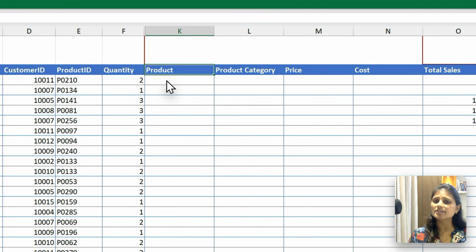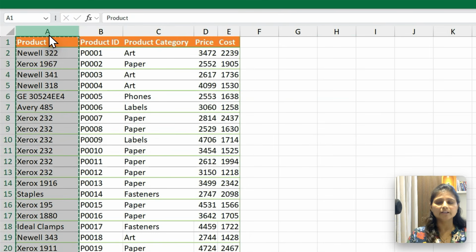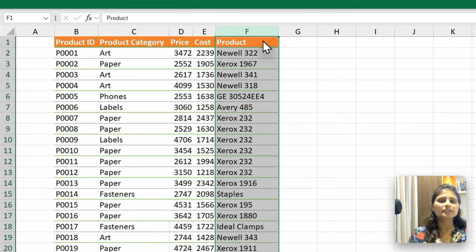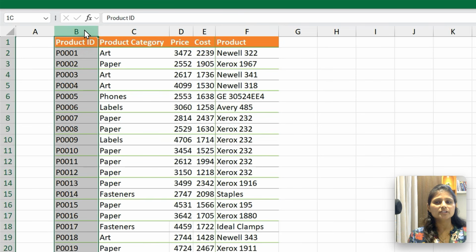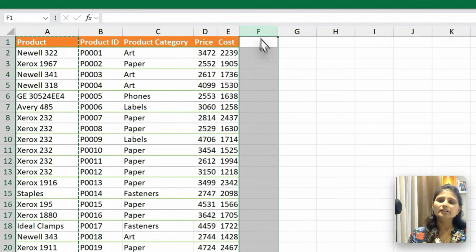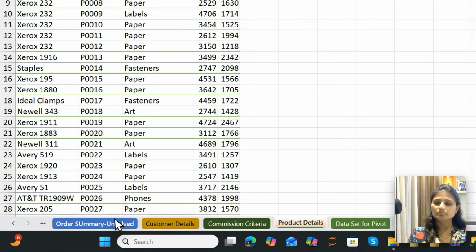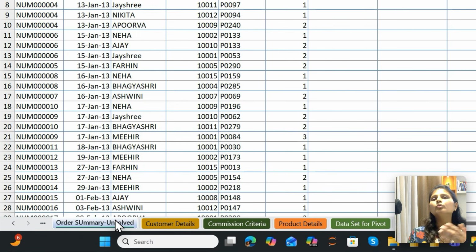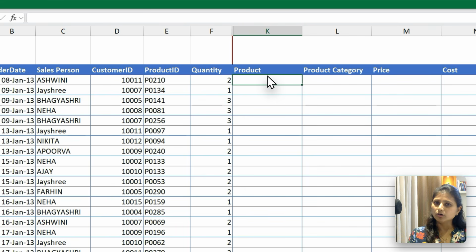Then how can I get this result? Few of you can simply go with a technique which many are using in industry: rearrange your input table so that product ID is the first column and product name is towards the right side, and then you can go ahead. But that may not be practical in every scenario. Maybe we cannot change the location or we don't want to rearrange our inputs. Then how can I go about it?